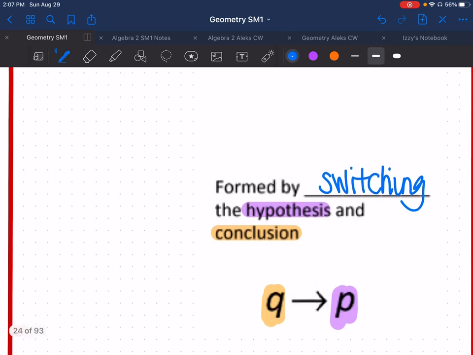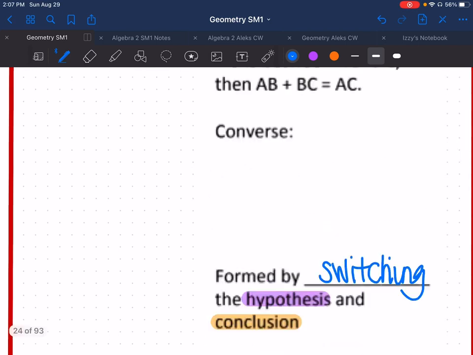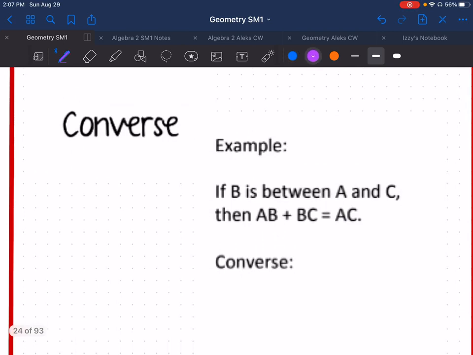Now be very careful. You do not want to add any words. You just want to keep the theme, the idea of the conditional statement. It's very rare that we add extra words. When we are doing the converse, we're simply going to switch, okay? We're going to keep the word if and then where they belong. So it's always a good idea in your conditional statement to go ahead and identify what's the hypothesis and what's the conclusion. I use this with my two highlighters.